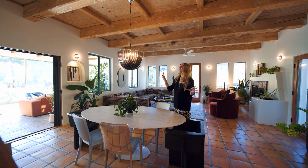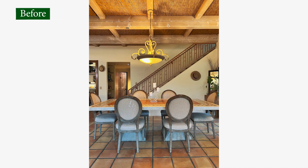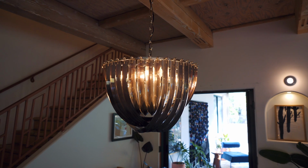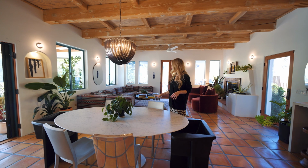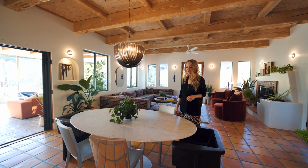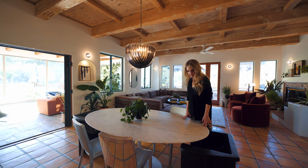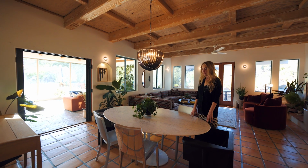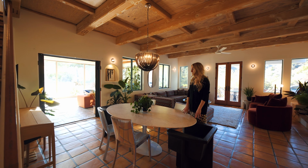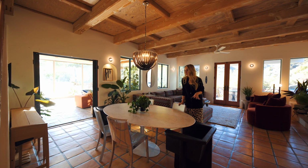We also had a crazy light fixture to contend with here that was not at all what we wanted. I really wanted some elements, like the range hood and this light fixture, that felt super futuristic. Again, just this idea of contrast and juxtaposition. This table, we had in our last house. It is not the original table. We broke the original one. This is the replacement. We had it in such a different way in our last house, and my thinking was, how are we going to make that work here?